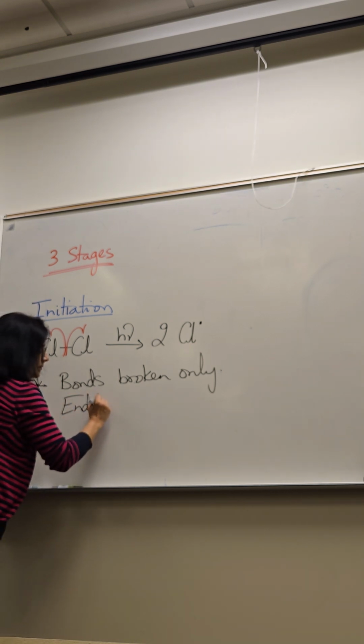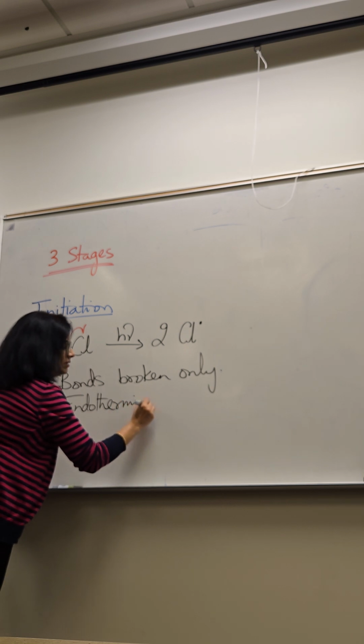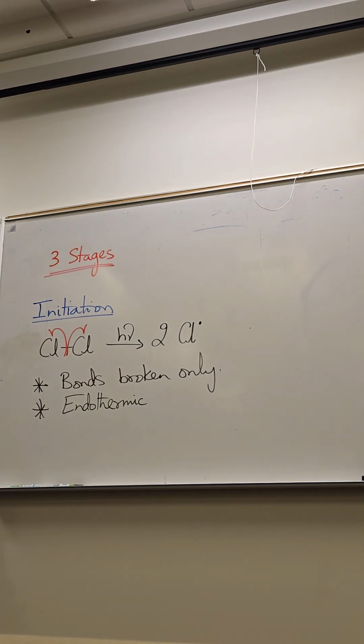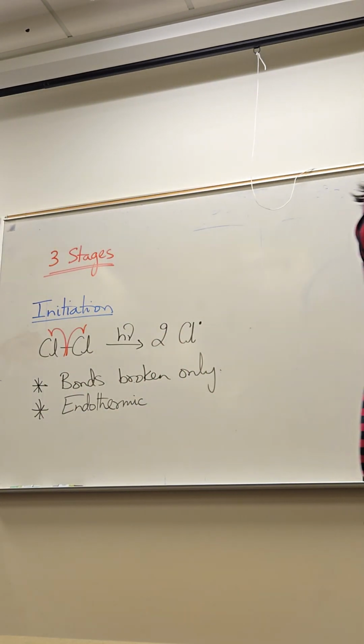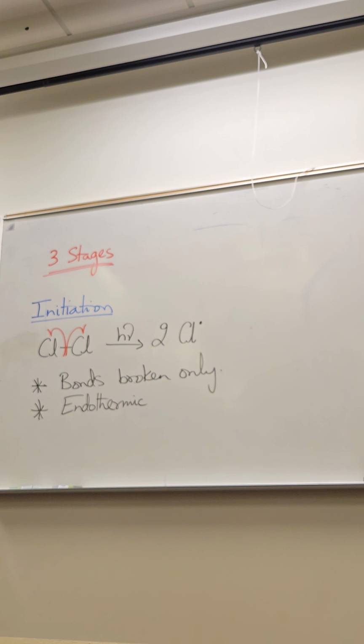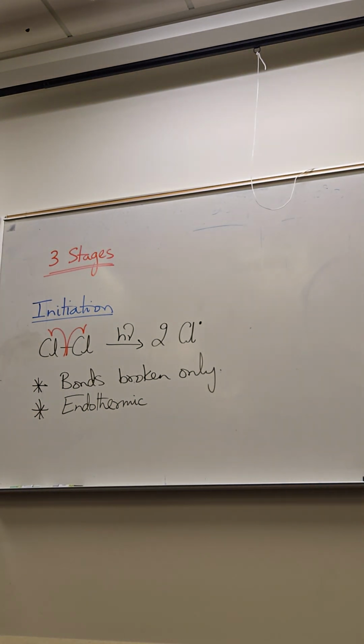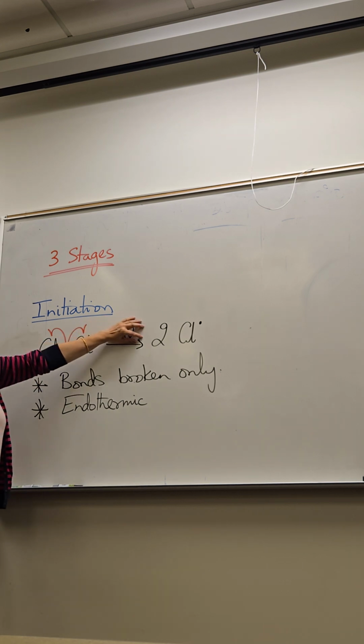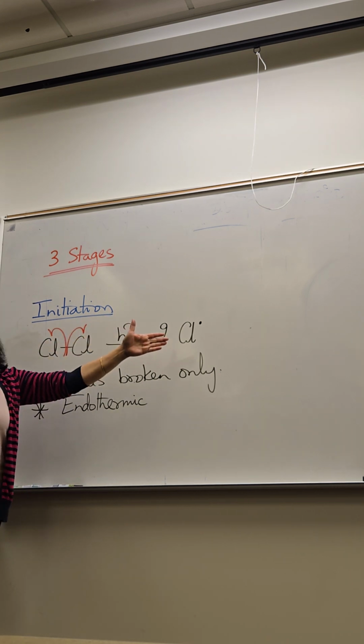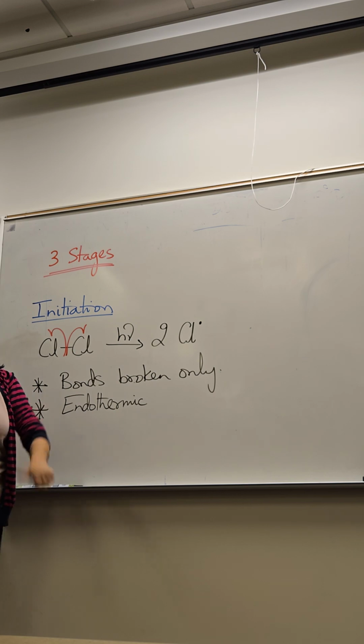Endothermic. Did I say it the opposite earlier? Oh shoot, sorry. I think that's why you got confused. No, let me straighten it. I think I mixed those up earlier. Bond breaking is endothermic. It takes energy. You need to provide energy to break a bond. Bond making gives energy. That's exothermic. So here, since we are only breaking a bond, that's an endothermic process. Are we good, everybody? That is the reason why if you don't have the energy source, nothing happens, because you can't do this. Okay.